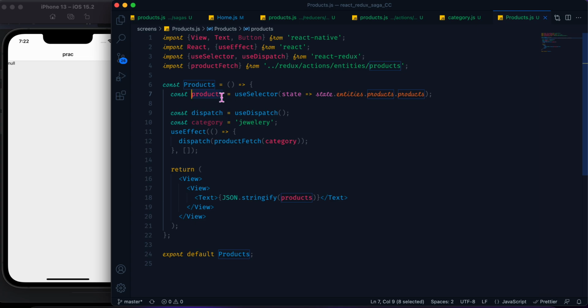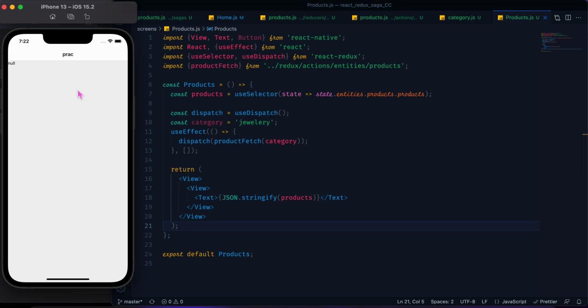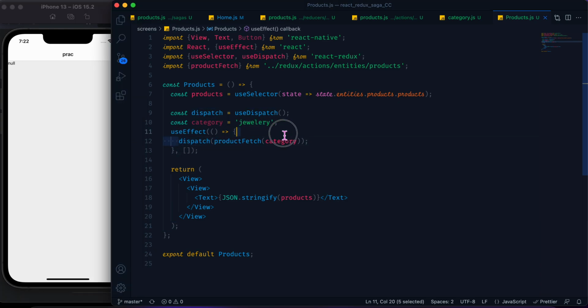Initially it was null, but now the products will change, and then it will render. Now back to the important question, why is it null? It is null only because the component was already rendered and then we refreshed. So when we refreshed, this action didn't dispatch.